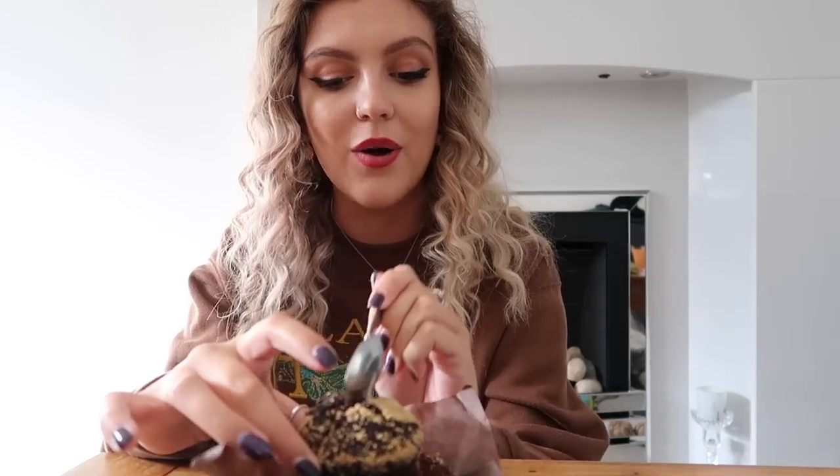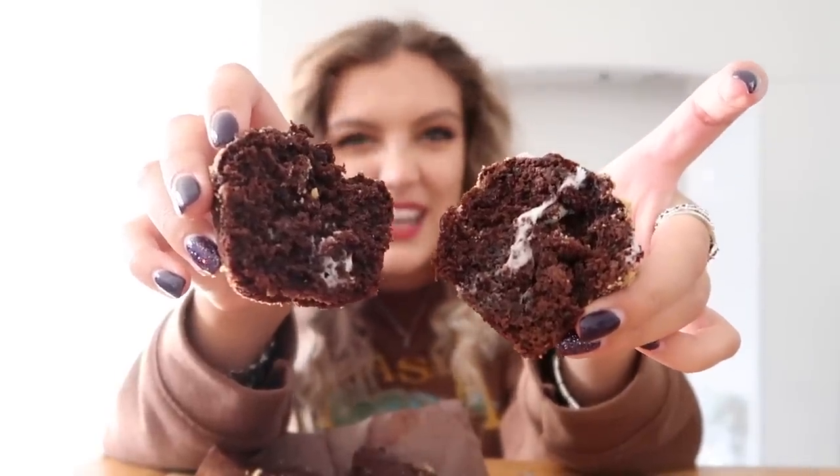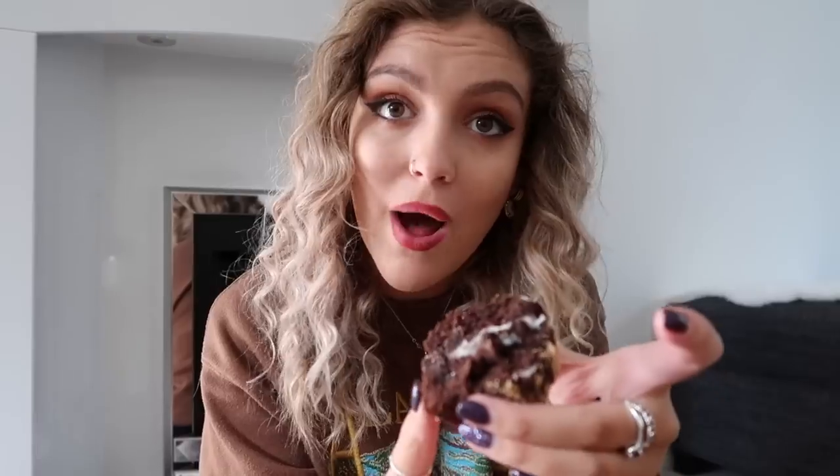Moving on to potentially the thing I'm most excited about — I didn't actually know that Patisserie Valerie stocks the patisserie in Sainsbury's. I was surprised to see that, because I used to work at Patisserie Valerie when I was about 16. Here she is — the pumpkin small cupcake! I'm actually not too sure if I know what pumpkin tastes like. Inside it's got icing. Taste test of the muffin — it kind of tastes just like chocolate? It might be a chocolate and biscuit muffin with a pumpkin on top with plain icing in the middle. It's actually not pumpkin flavoured.